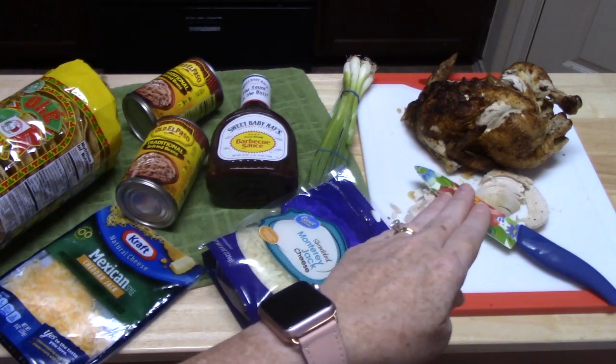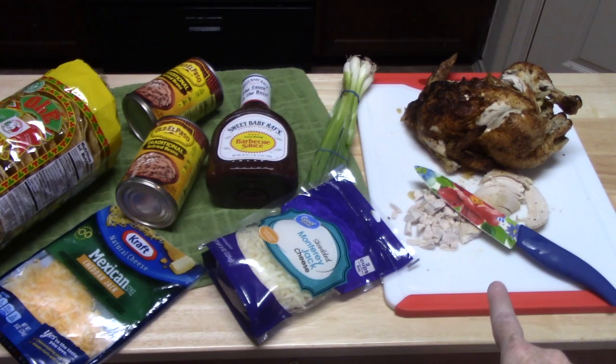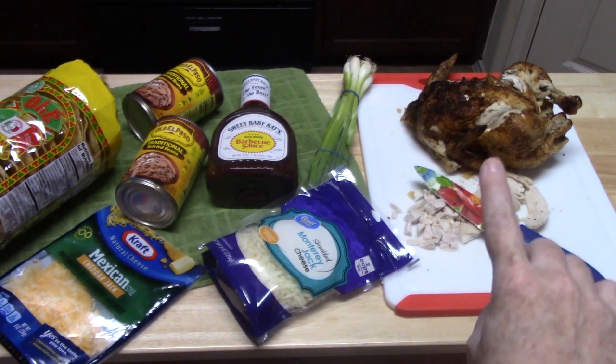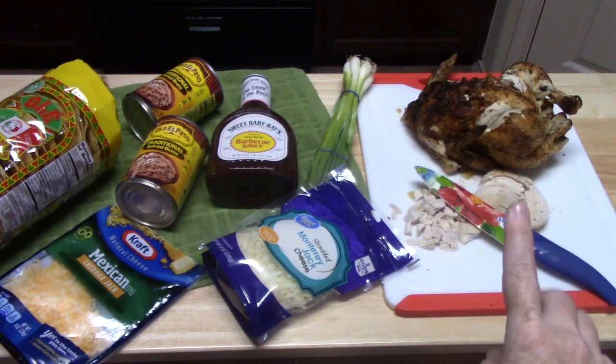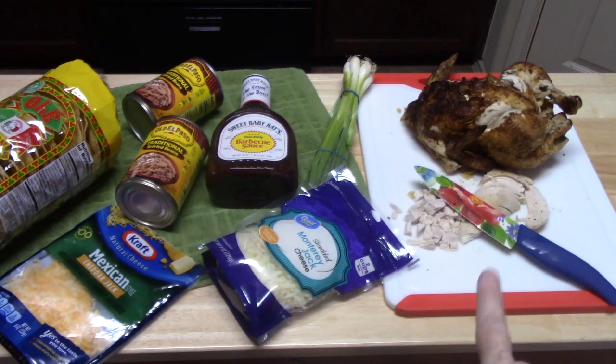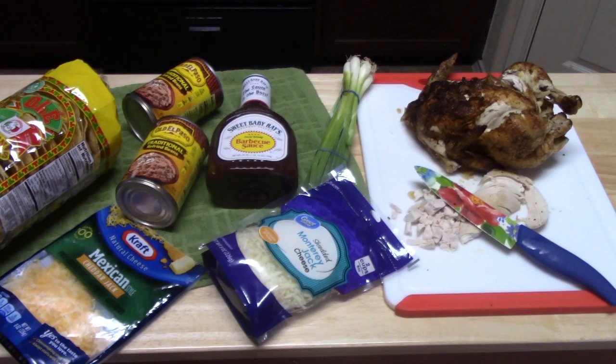And then I've got my rotisserie chicken over here that I've started chopping up a little bit of. Now, when you make these, you want to use fully cooked chicken. So I'm using a rotisserie chicken just because it's got a lot of flavor to it and it's easy to use. You can also use roasted chicken. You can boil your chicken and shred it. All right, y'all, let's get started building this.